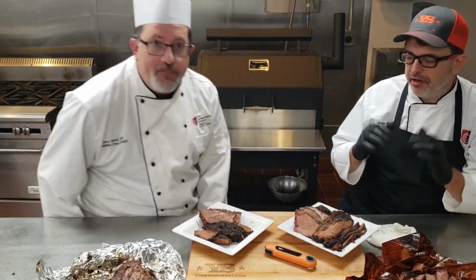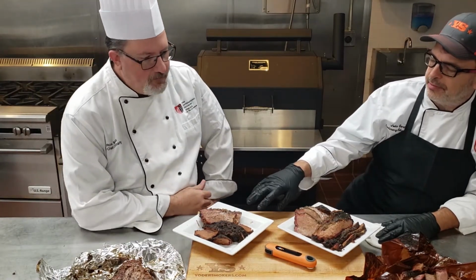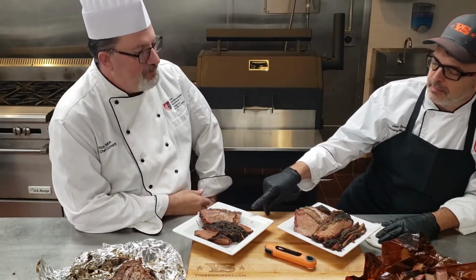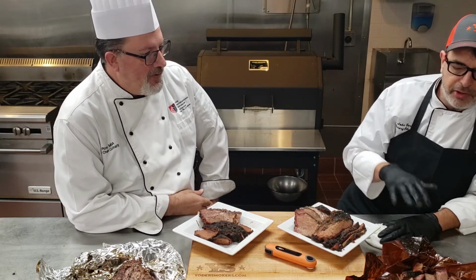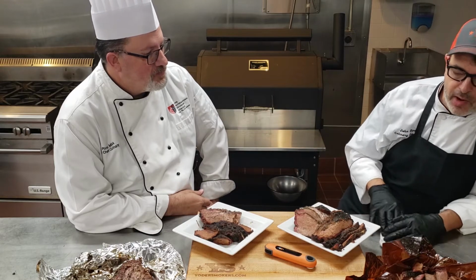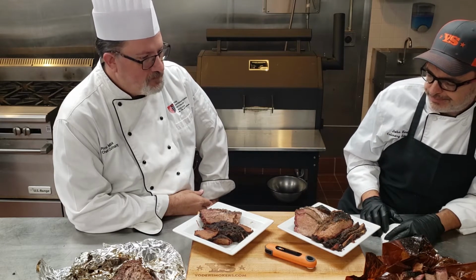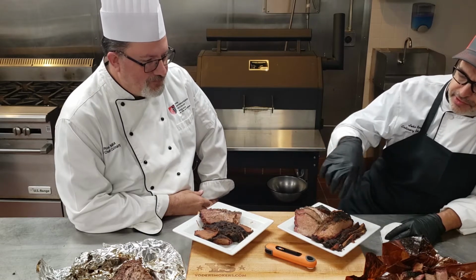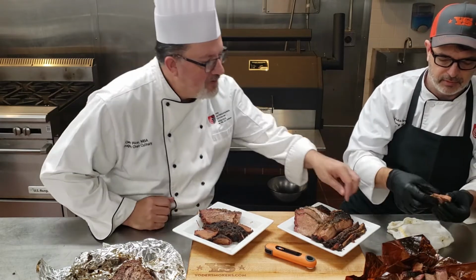So now we're going to do a little unofficial taste test. Foil wrapped, fat side up. Butcher paper wrap, fat side down. They were both finished on the top rack of the Yoder YS 640. So let's dig in. I don't know what I want to try first. Flat? Try the flat on that one as well.